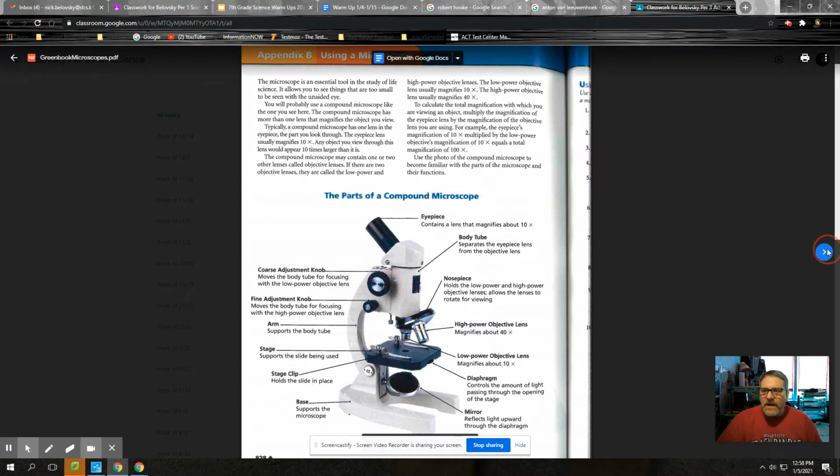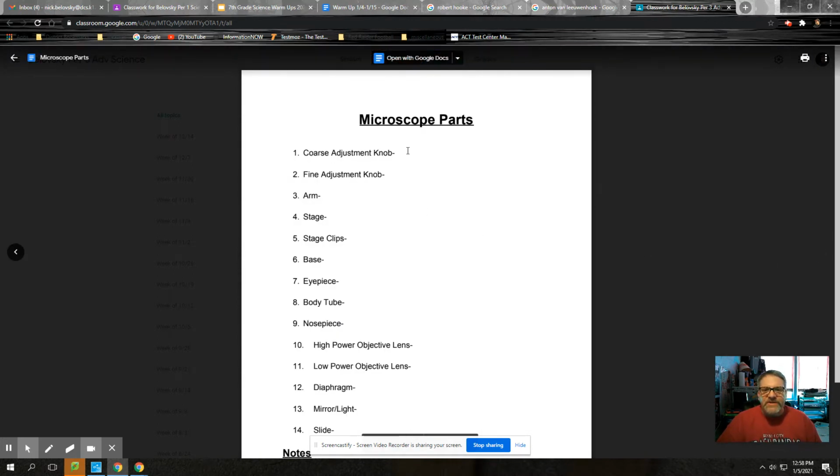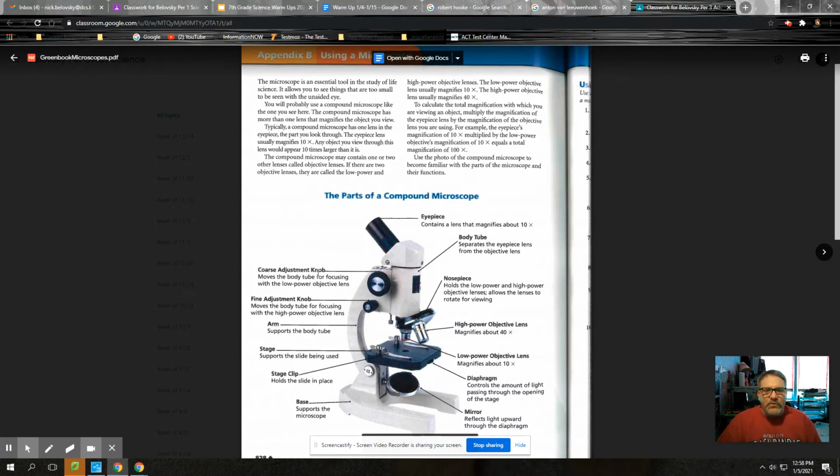Okay, so the first thing, course adjustment knob. If you'll look right here, you need to type this in. The course adjustment knob moves the body tube for focusing with low power objective lens. All right, so hit pause and type that right now.